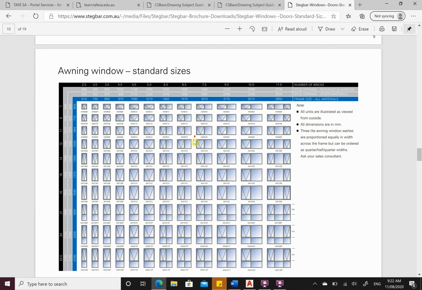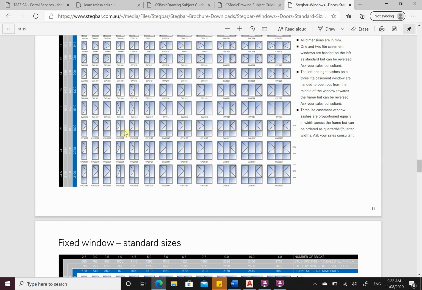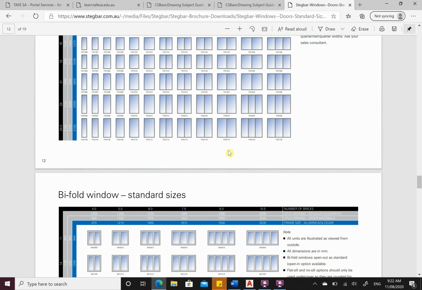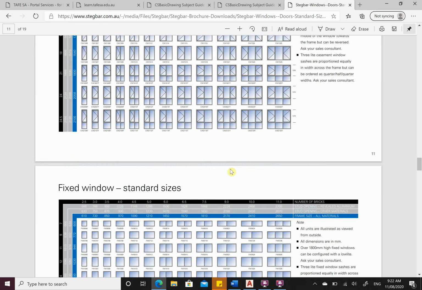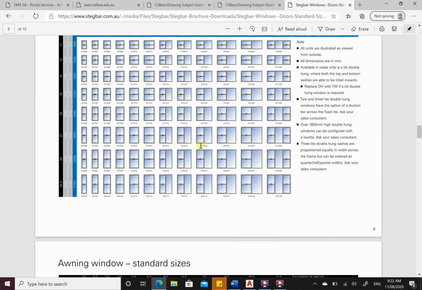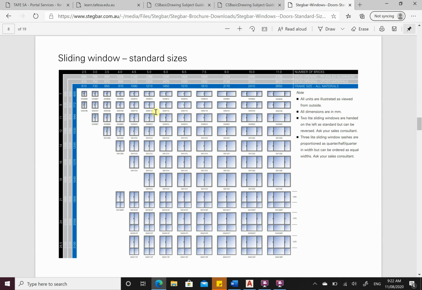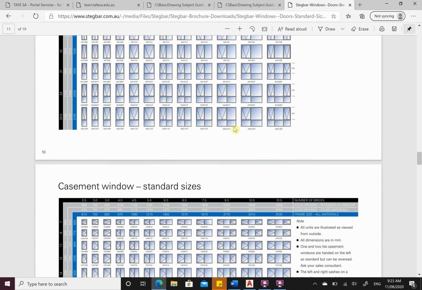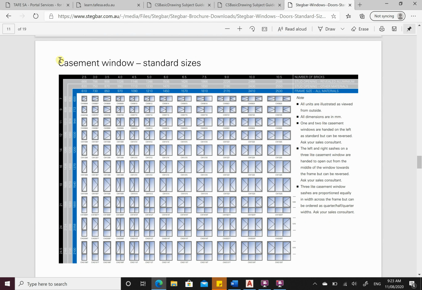Awning windows, whatever. You can have a read through this. Then the real ones that we're going to be using will be awning windows and these sliding windows. Alright. Very rarely, well, not very rarely, I don't think I've ever really used these ones.